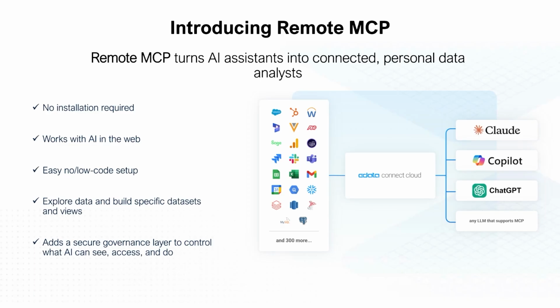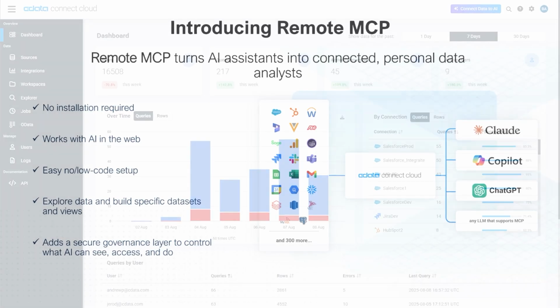Easy setup, allowing you to explore and build specific data sets, and add a secure governance platform layer in between your sources and AI assistants for you to control what AI users and AI can access, see, and do, as well as monitor what data people are using in AI. Let's take a look at how it works and what it does for your AI assistants.